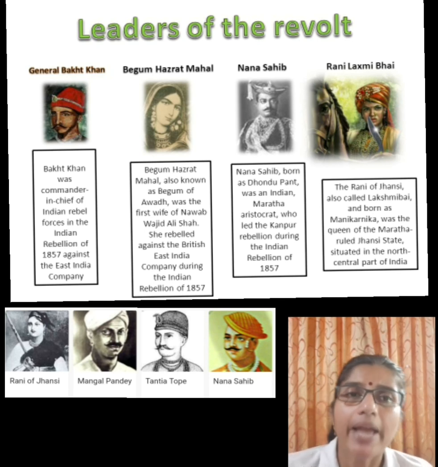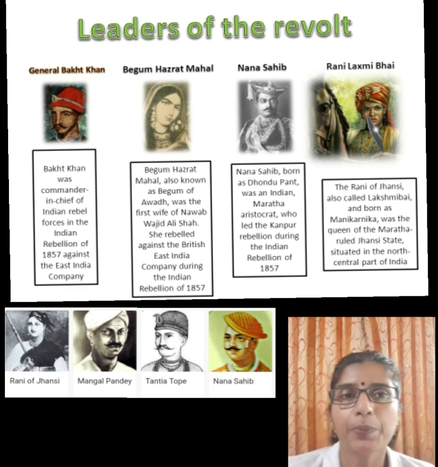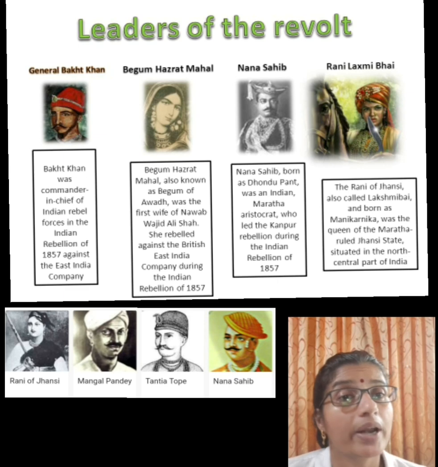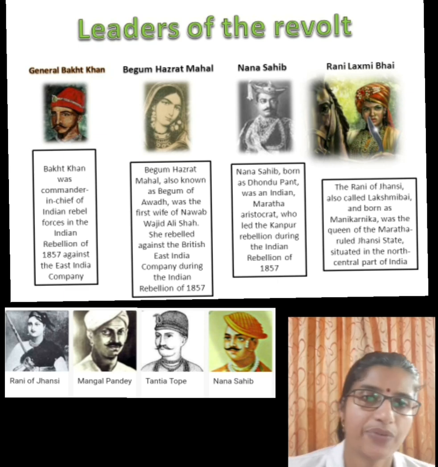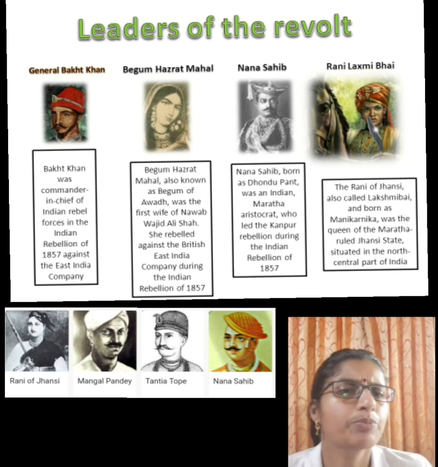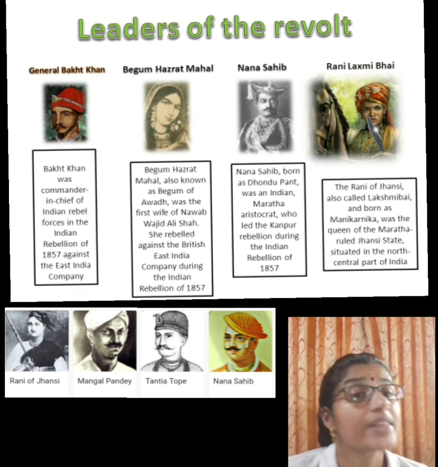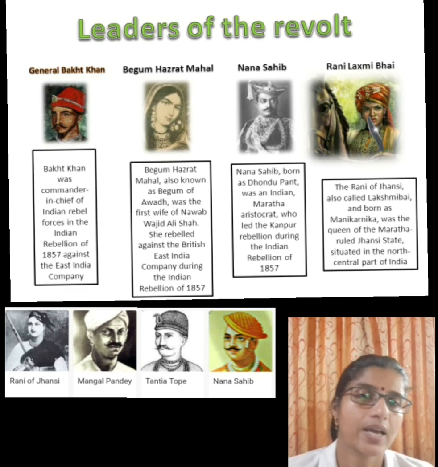Nana Sahib, the adopted son of the late Peshwa Baji Rao in Kanpur, gathered armed forces and expelled the British garrison from the city. He declared that he was a governor under Bahadur Shah Zafar. In Lucknow, Birjis Qadr was proclaimed the new Nawab. In Jhansi, Rani Lakshmi Bai joined the rebellion and fought the British along with Tantia Tope. He was the governor general of Nana Sahib.